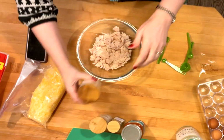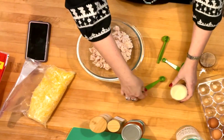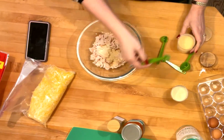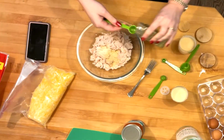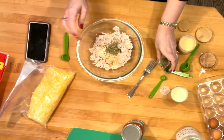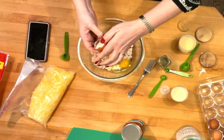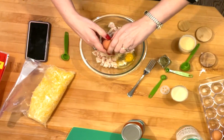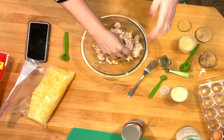I'm gonna add my seasonings. So I'll add 1/2 teaspoon of garlic powder, 1/2 teaspoon of onion powder, and then a teaspoon of Italian seasoning. And then, since I'm doing a double recipe, I'm gonna add 2 eggs. I'm just gonna mix it with my hand.